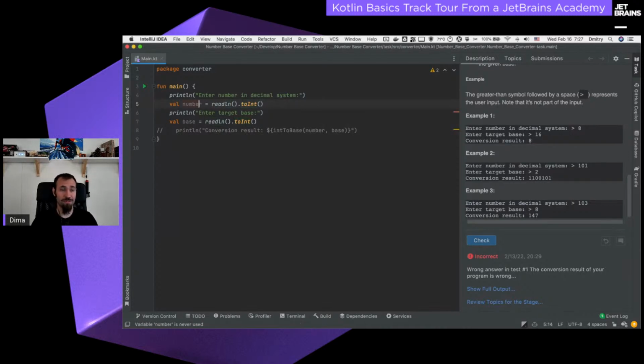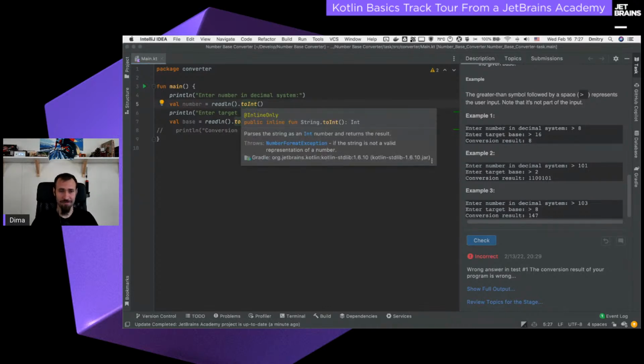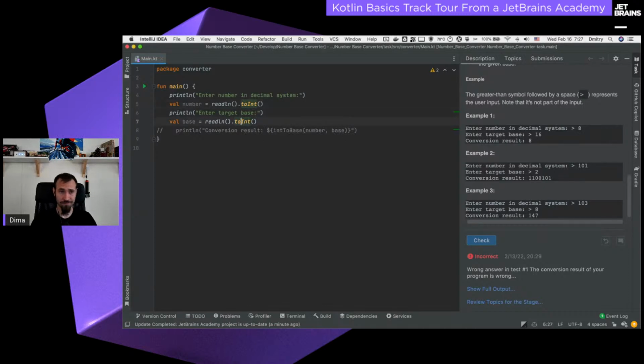An absolutely invaluable feature for new learners is the embedded documentation at my fingertips. Again, I don't have to Google that. I don't need to go to Stack Overflow, or the official documentation is right here. I can read about any function, any class that I have on the platform, which is also pretty nice.